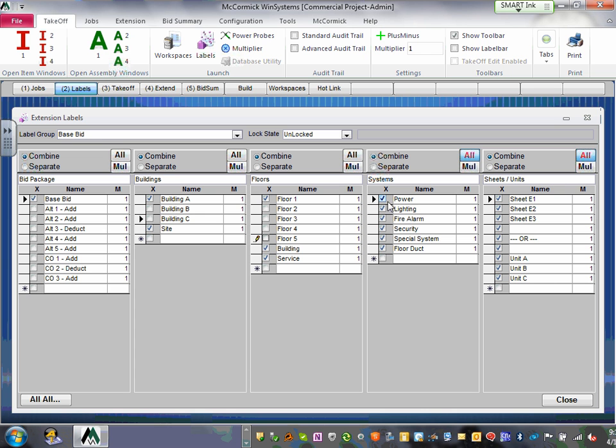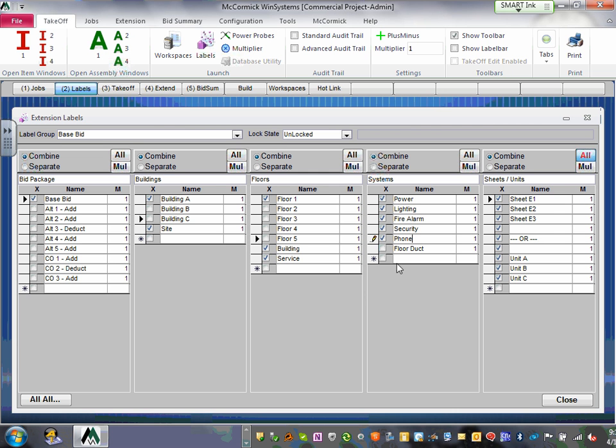Systems. I want power, lighting, fire alarm, security, special systems. Unclick floor duct, special systems. We have fire alarm, security. Let's call the special system phone data. Phone.